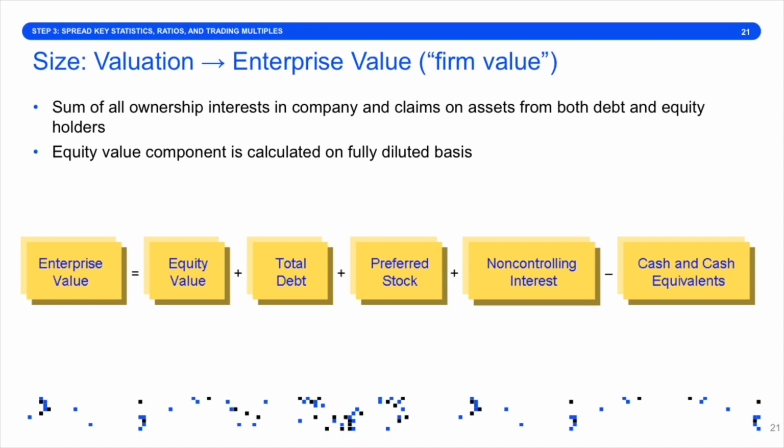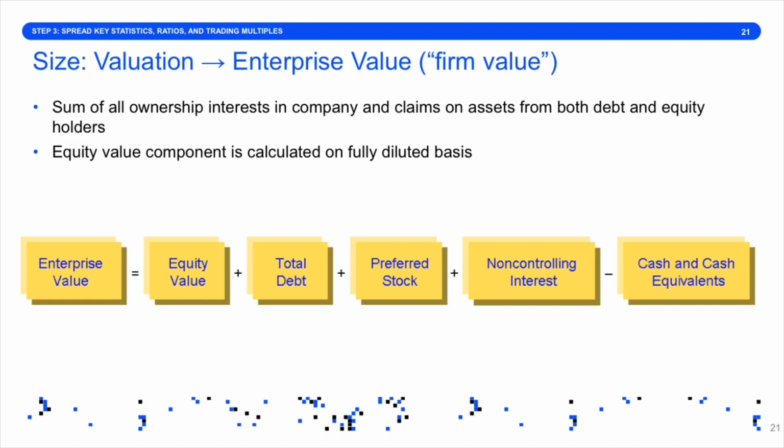Sometimes we base our valuation on the equity value. Some other times, instead of finding the value of the equity capital, we want to find the value of the whole company, including both equity and debt. The idea is the equity capital goes to the shareholders, the debt goes to the debt holders. Together they own the company.